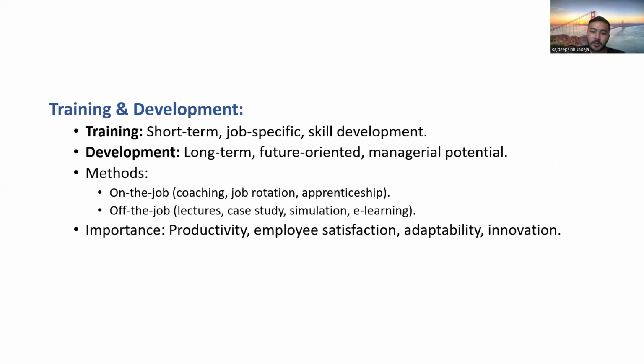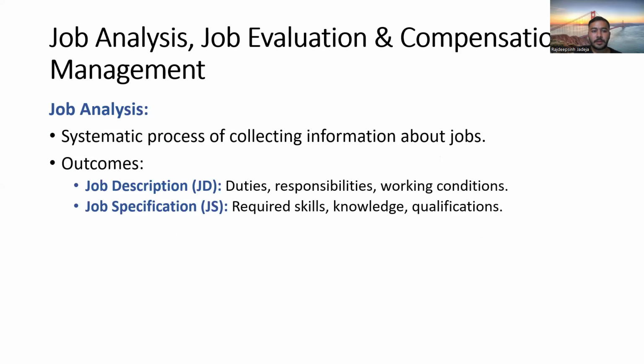Training can be on the job and off the job. If it is on-the-job training, they will give coaching, job rotation, and apprenticeship. If it is off-the-job training, they will provide lectures, case studies, simulation, and e-learning training. What is the importance of training? It improves the productivity of employees, increases employee satisfaction, and adds adaptability and innovation in the organization.